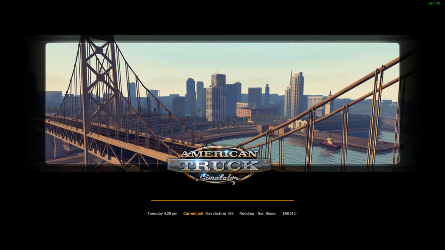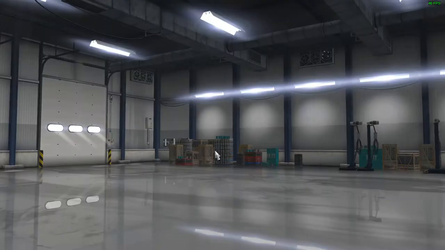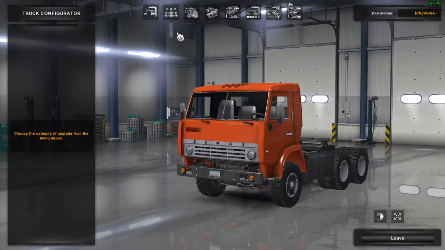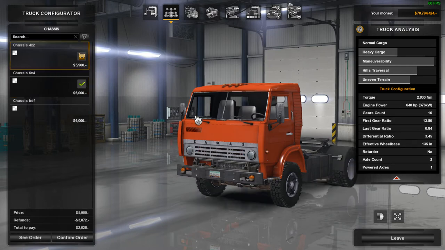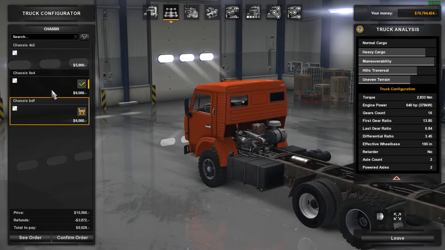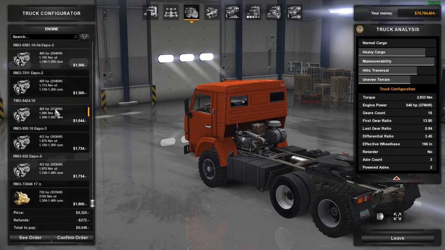Let me just show you the options on this truck, and I guess I'm gonna wrap this video up here if I'm getting too long. Oh, let's see, I can go right there. Okay, let's see, enter. So it's a pretty neat little truck. You got 6x4, 4x2 chassis, or a longer one. And engines, a bunch of different engines. 730 horsepower, 400. This is the one I picked.